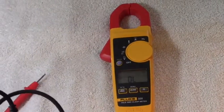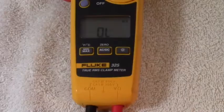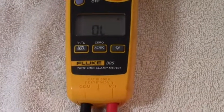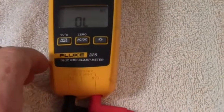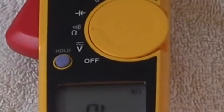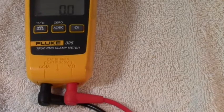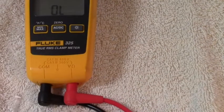Test out both your leads and make sure they're good. Make sure there are no nicks on them — visually inspect them. After you've tested your battery for proper DC voltage and tested your leads for continuity, also inspect where you plug the leads into the meter to make sure there's no corrosion. The next thing you do is put your meter on ohms and touch the two probes together. You hear the buzzer, which means there is continuity, and we have 0.0 ohms. That's how you know your meter is working properly.